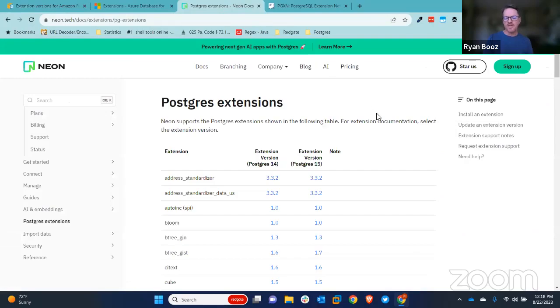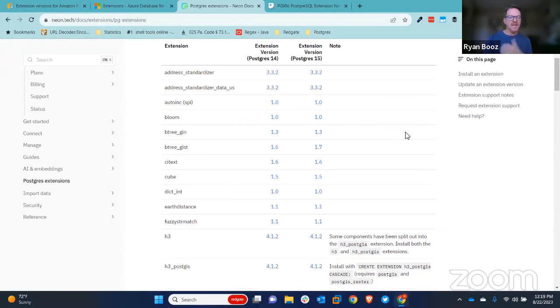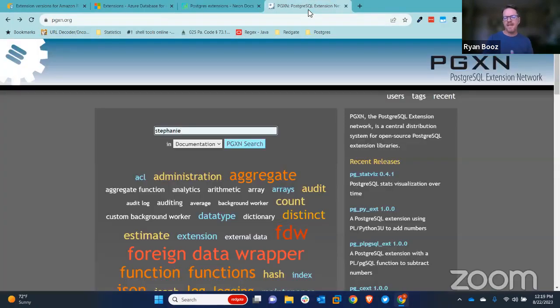This is one of the providers I talked about previously, Neon Database, which is a Postgres database. Again, you'll see this over and over again. And then this is the PGXN website that I talked about. You'll see there's lots of user-contributed extensions. If you install this tooling at the server level, it's kind of like Python pip, right? You can say pip install for Python. You can say pgxn install and name the extension, and it will download and install that extension for you.